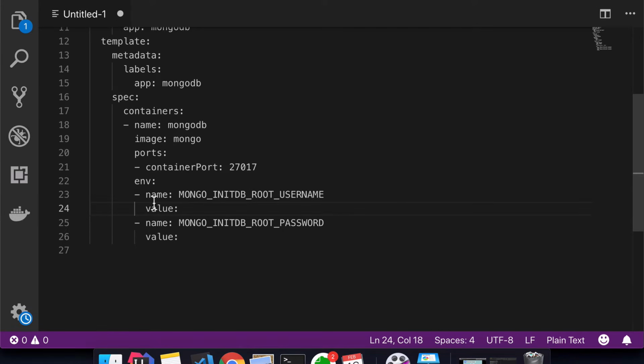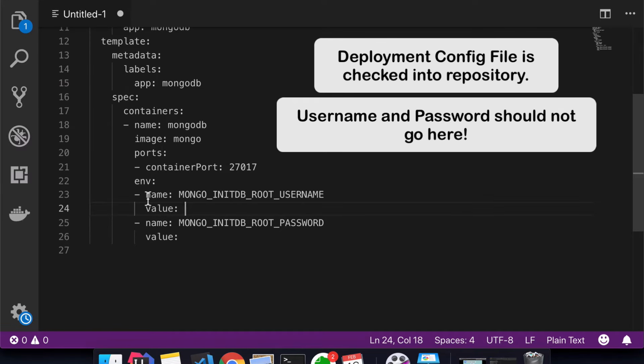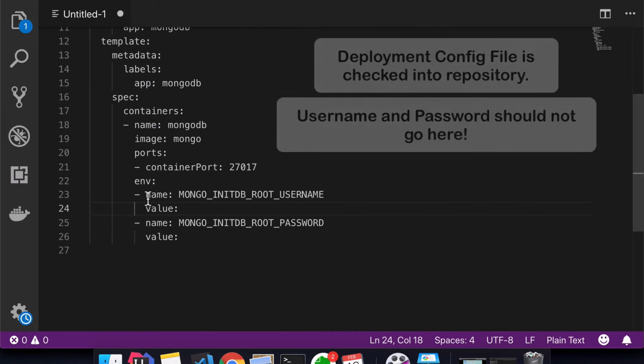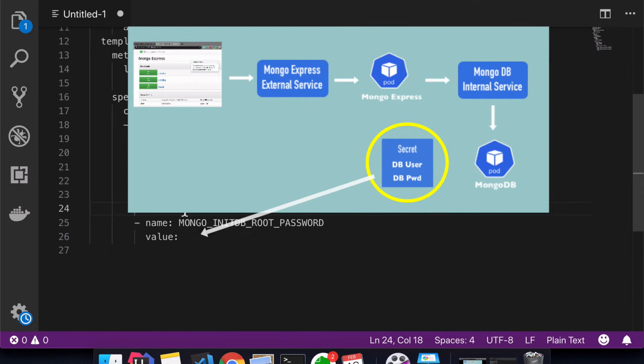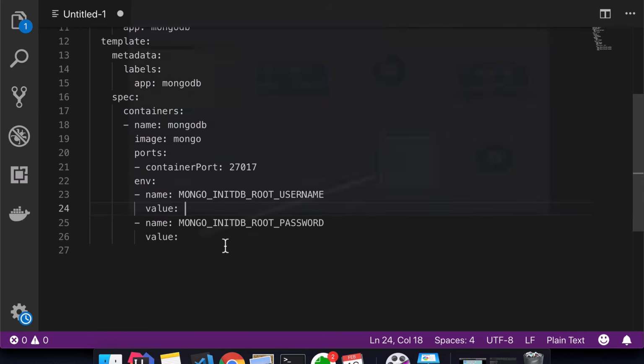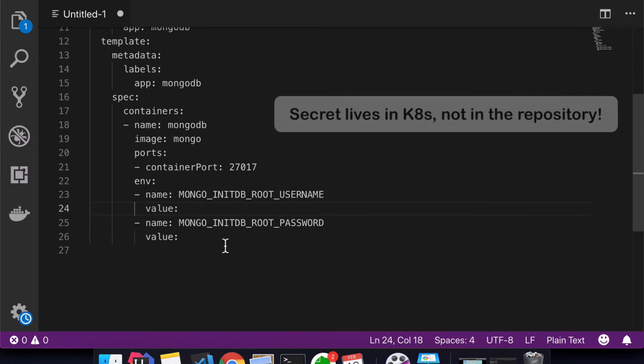Now, note that this is a configuration file that is going to be checked into a repository. So usually you wouldn't write admin username and password inside the configuration file. So what we're going to do now is we're going to create a secret from where we will reference the values. So meaning that the secret is going to live in Kubernetes and nobody will have access to it in a Git repository.